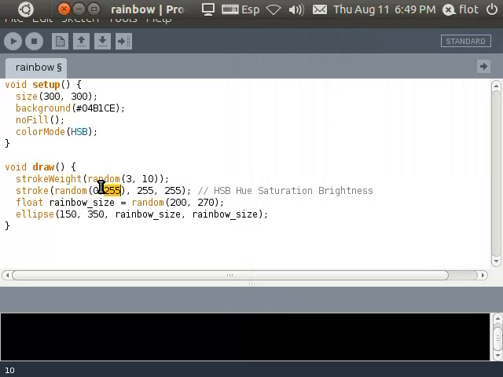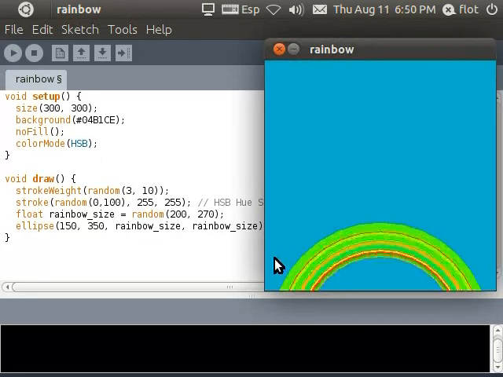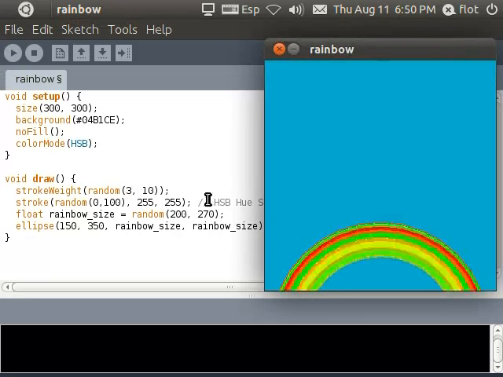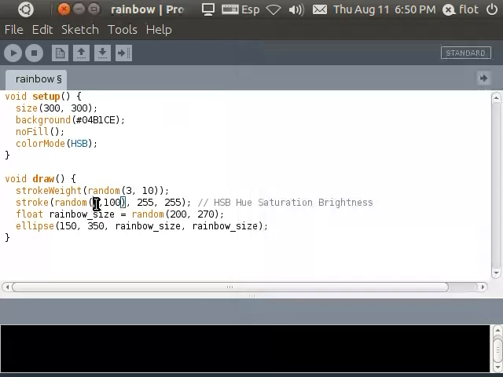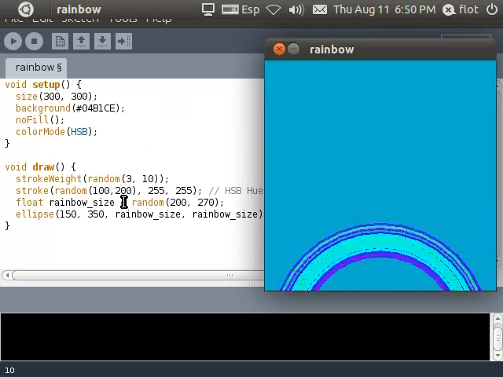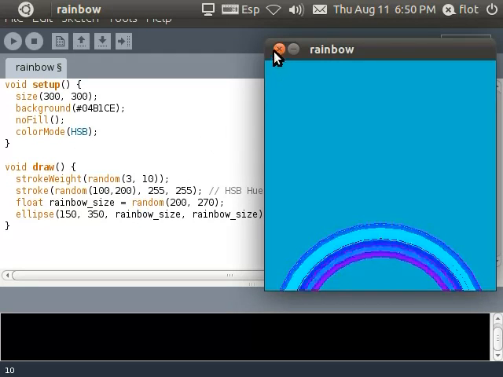So this is an interesting way of checking out a range of hues. For example, let's check what's between 0 and 100. And now this is very yellow, green, orange, red. What's between 100 and 200? Oh, this doesn't look like a rainbow at all, or like the real rainbow.